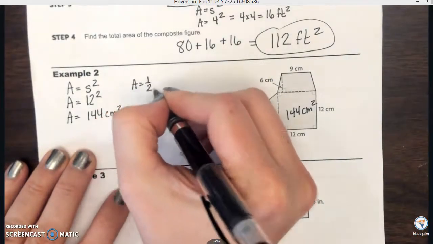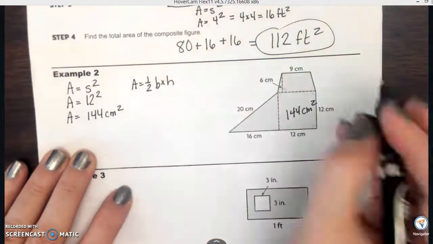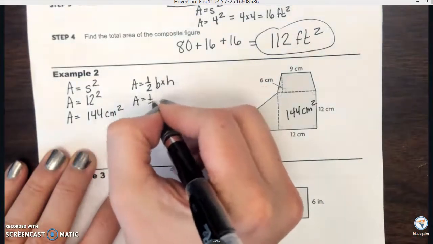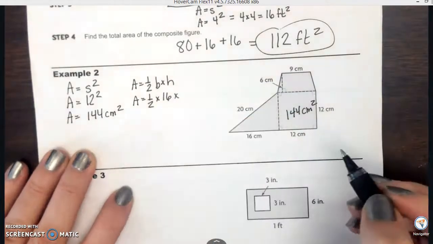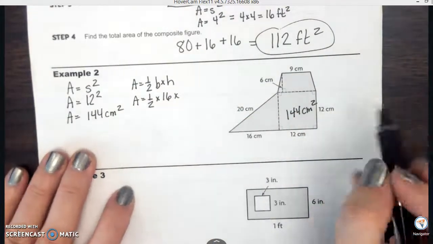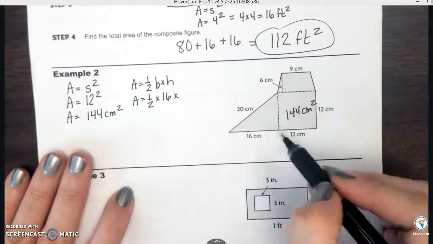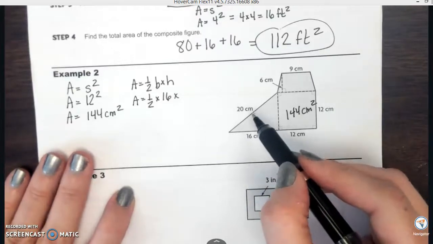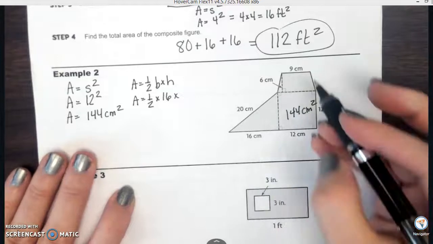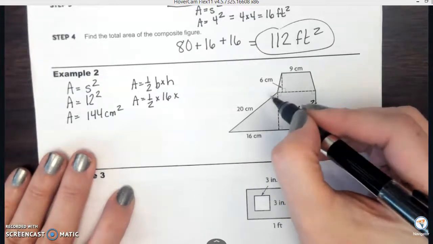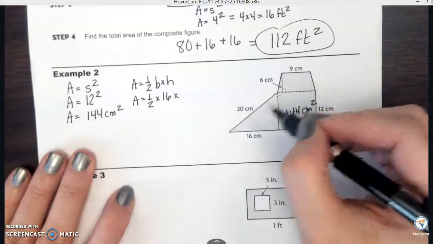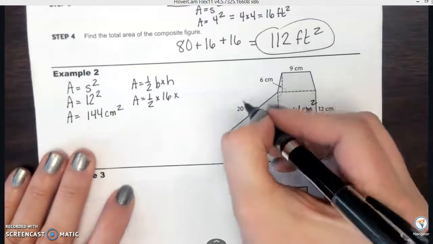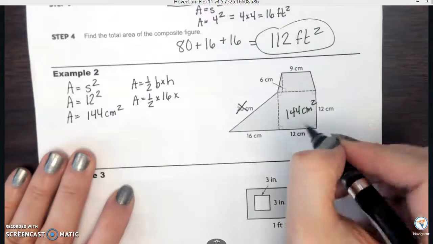So area equals half base times height. So we're saying half. My base is 16. Now this is the part that most people have trouble with. Most people want to say, okay, so this is base, that means this must be height. Wrong. This is not the height. My height would have to be right here, because see how this is sloped? It's like a slide. Your height will not be that. So we're not even going to be using this number.